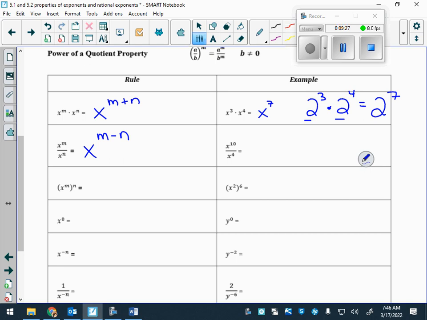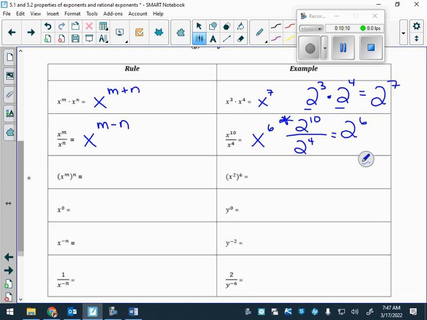So this example, what do we end up getting? Tyler. x to the 6th power. And another example for this, if I have something like this example, I would definitely write this down. You do not want to cross out the 2's. Incorrect. If you cross out the 2's, you're wrong. The exponents are attached. So you're still subtracting your exponents, but you have a base of 2. It doesn't cancel out to 1. This is a big mistake that I see all the time.